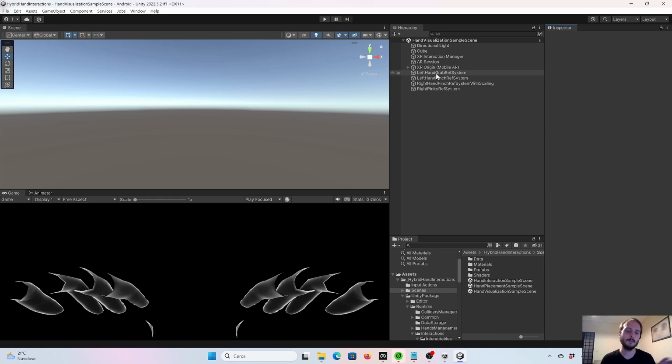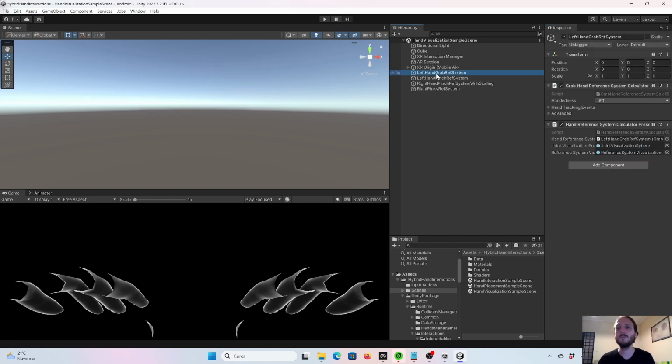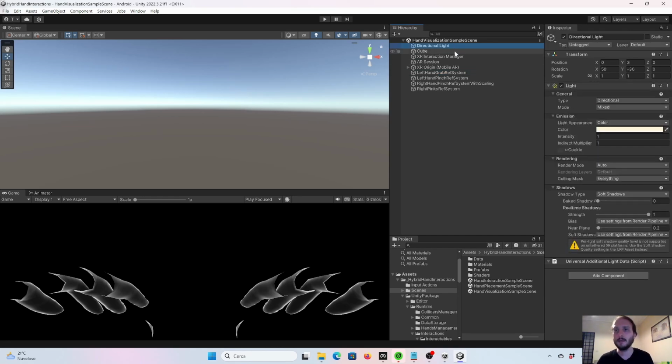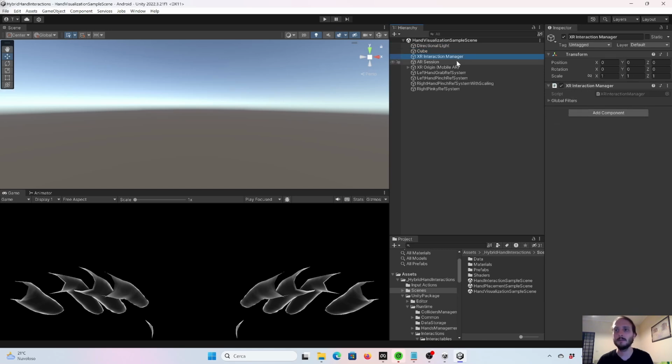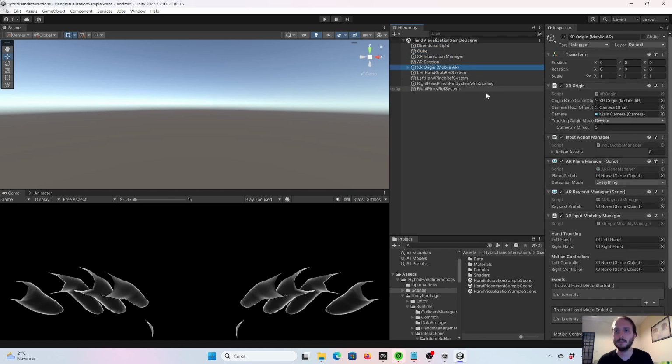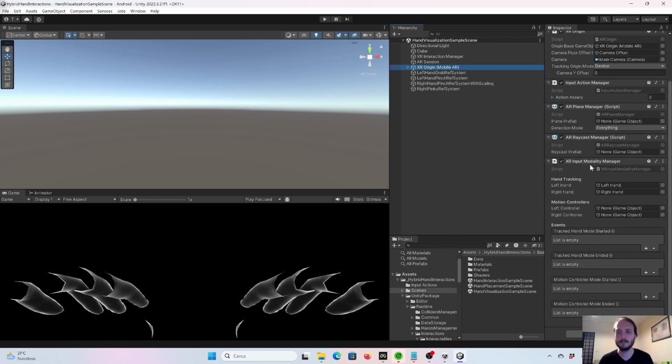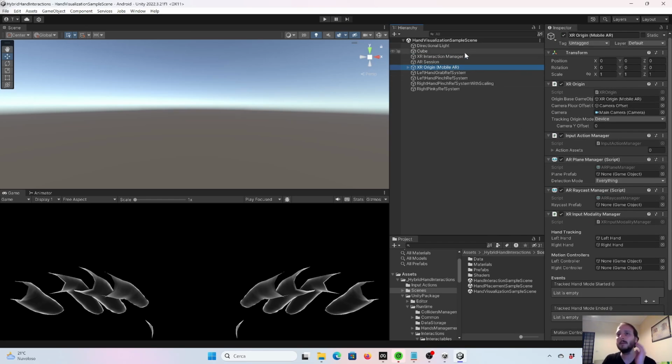I will not run this scene because you will see its effects already in the placement scene, which I will show you. Here you don't have any placement or interaction logic, but you have the reference system logic. Anyway, I initialized all of this with AR Foundation. So there is the XR Interaction Manager, the AR Session, the AR Plane Manager, etc. And this is standard AR Foundation stuff.